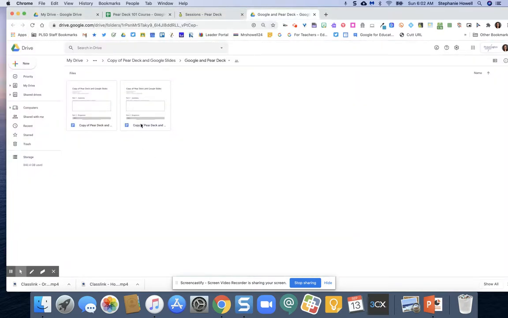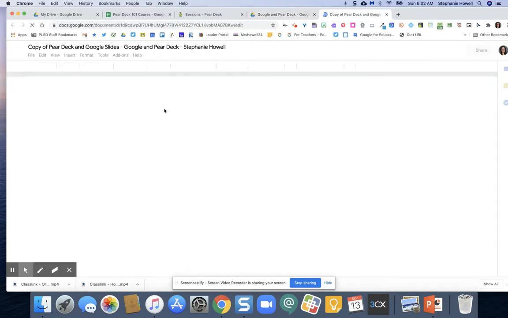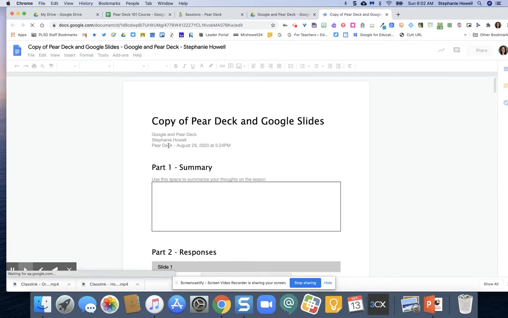So in our Google Drive folder, this one is always a blank copy. They always create a blank response for the Pear Deck, which can make it really easy if you want to create a different lesson or review activity for the lesson. If I need to review a student's response, you simply click, and the student also gets an email with their takeaway. So right here, I've got the copy of the Pear Deck.